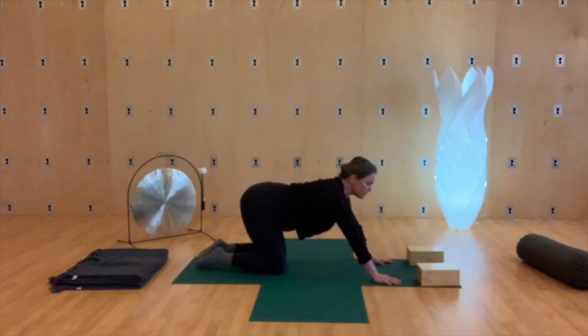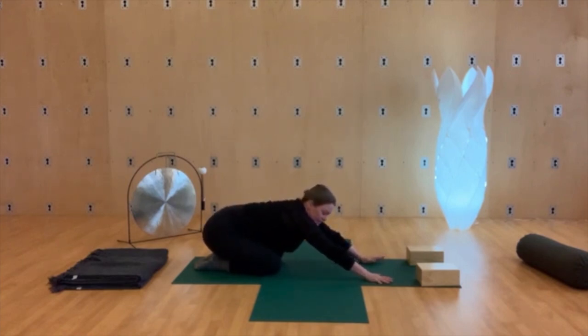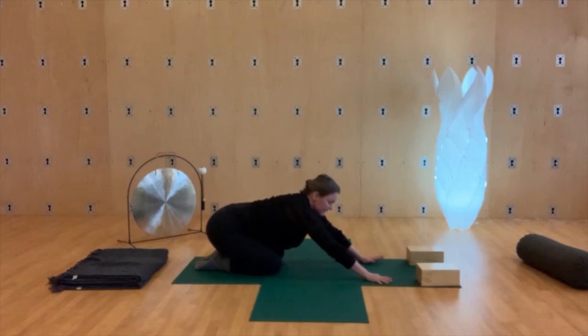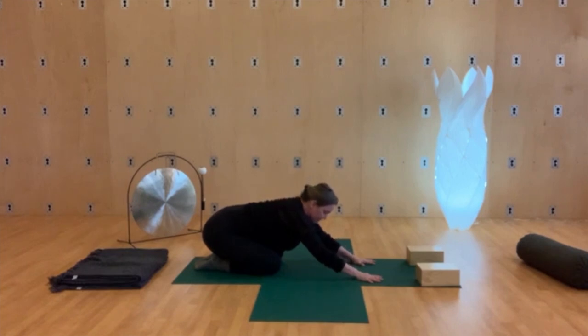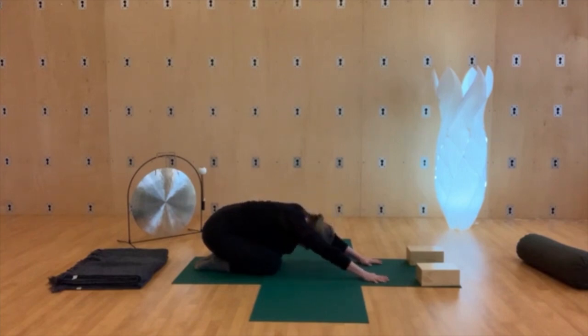And this time, let's push back towards a child's pose. So my butt's gonna come towards my heels. And rather than letting my belly just hang down onto my thighs, I'm actually gonna find a little bit of that cat spine that we just did. So pull your hands towards the knees a little bit. Push then into the palms and spread up the upper back like a cat. And then lift the belly button so that the core is active. And now let your head hang. Just three breaths. Deep inhale.